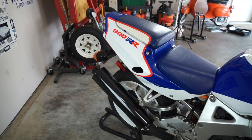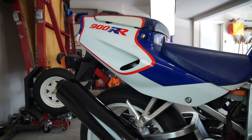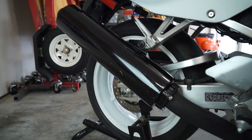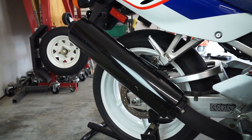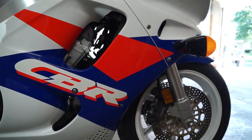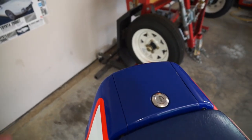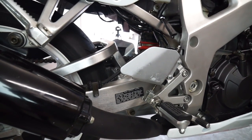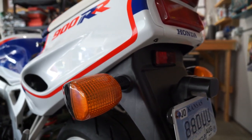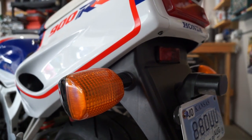Fit and finish for this bike is really good for the era it came from. However, now that these things are getting on in years, you'll notice bolts will start to lose their finish and begin to rust. The exhaust systems are known to rot out, especially in the midsection, as it is a mild steel pipe. The stock muffler scratches very easily because it's just a thin layer of black paint. The fairings have a high propensity to crack due to age — they become brittle. The tail section is a multi-piece unit that tends to crack very easily if it's ever disassembled. The brushed aluminum heel guards often get a polished look from shoes rubbing against them. The original turn signal stalks can develop sag, but this can be fixed with aftermarket replacement stalks.